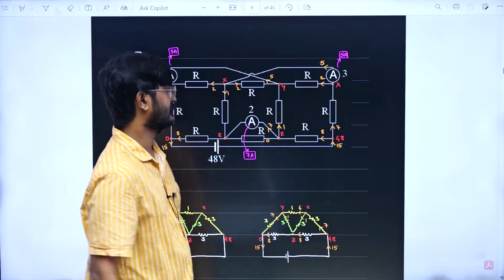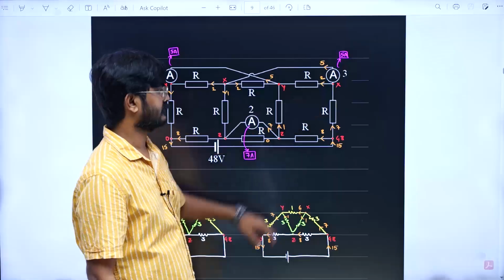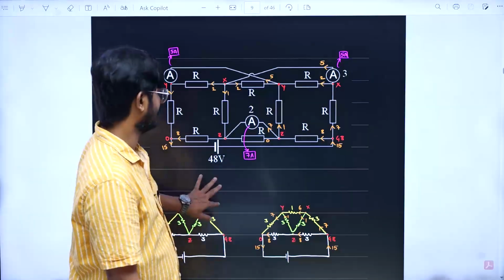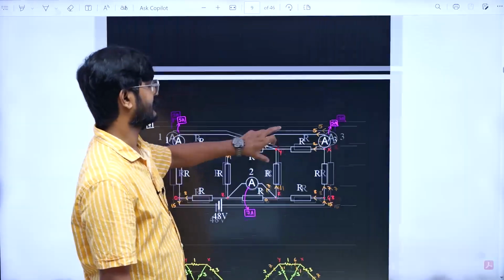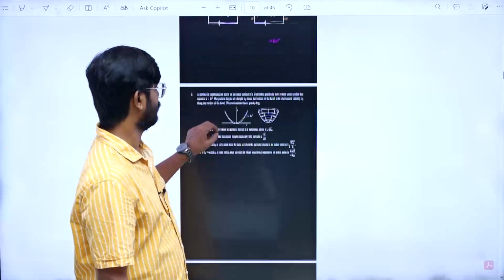Maybe if you can't copy from here to here, you can find the potentials at individual points and substitute them back, and then it's easy to calculate the currents. Anyway, if you want to find current in the resistance-less wire, you have to use KCL. V equals IR won't be much help.